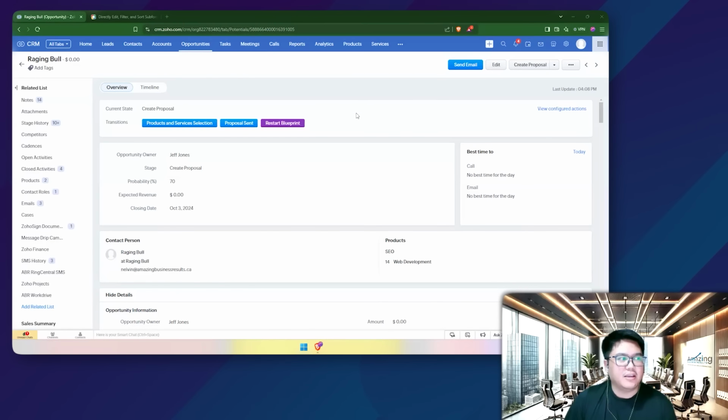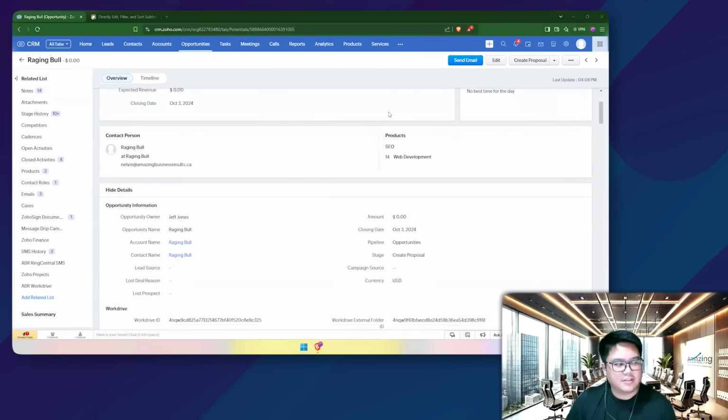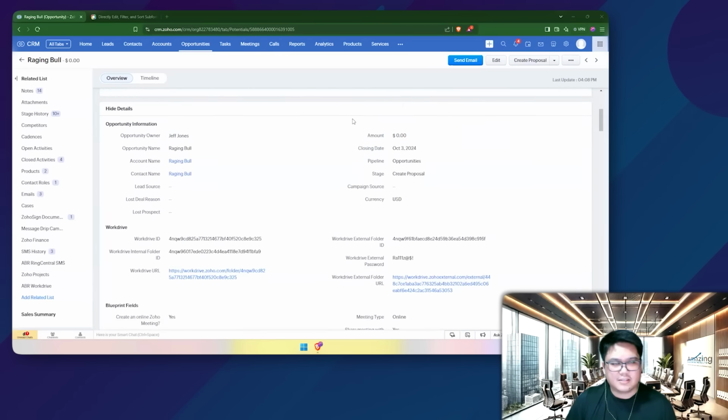All right, so for the very first agenda item, we will be discussing subforms. Does everybody know what a subform is? No. Okay. So right here, I'm sharing my screen and I'm sharing an opportunity. In an opportunity record or in a lead record in Zoho CRM, we have a little section just like this.